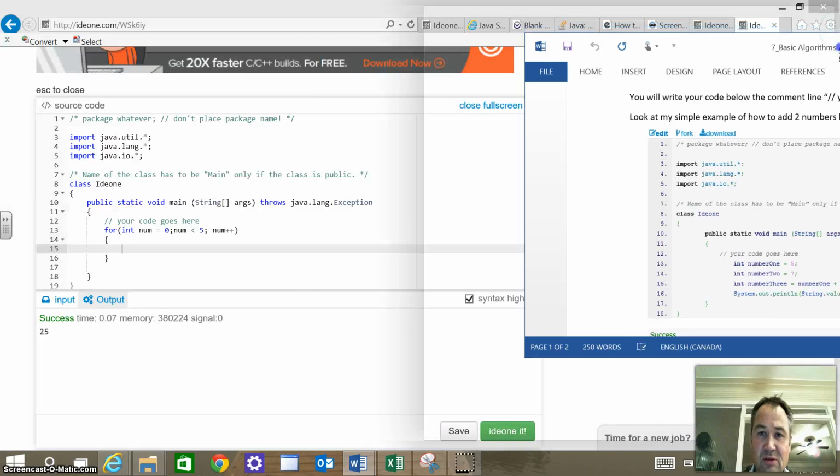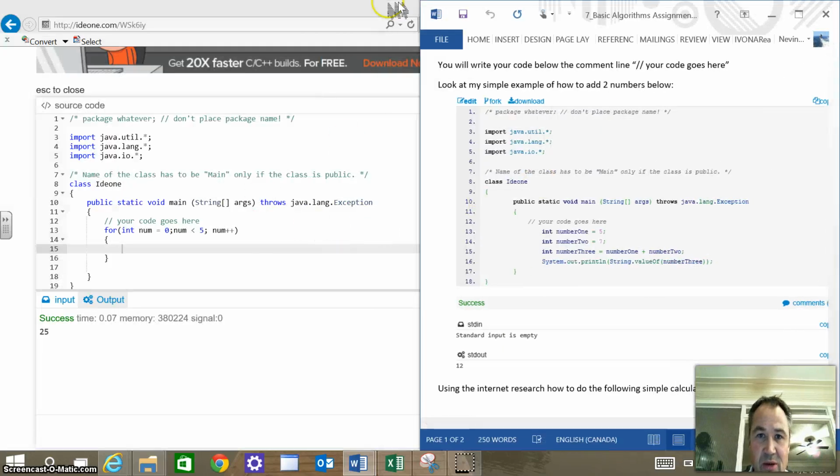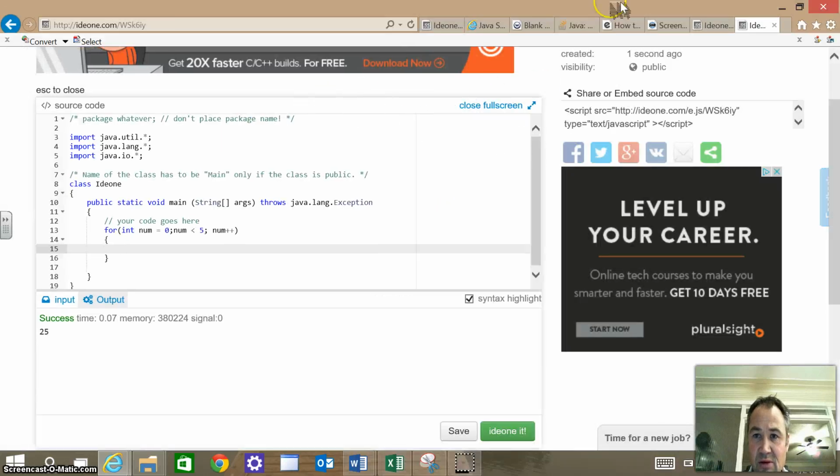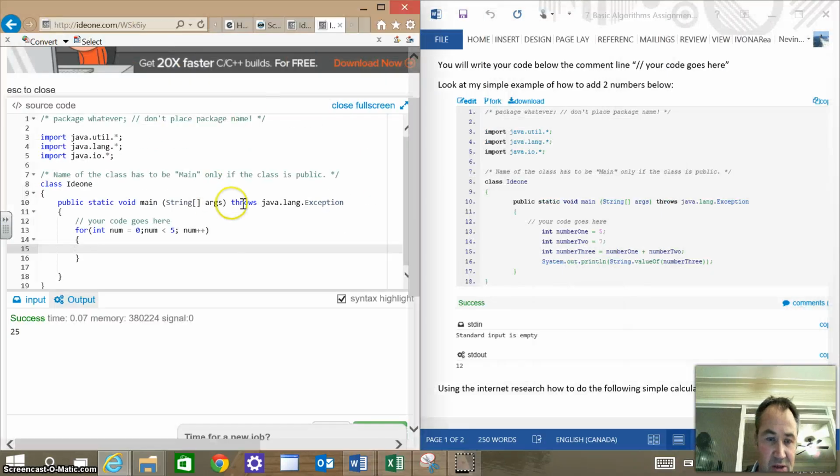This code, when you're programming, lots of times it's not about memorizing code. It's about being able to access code and then manipulate it to meet your needs. So in this case, we have a for loop here, and this is your basic for loop setup.